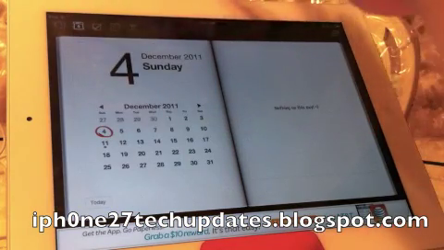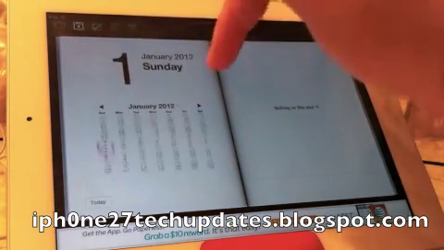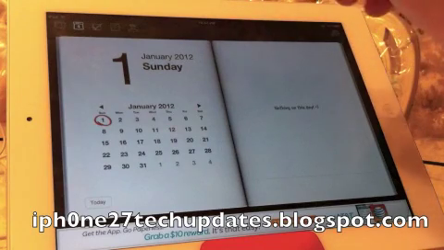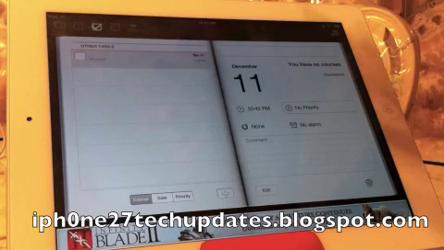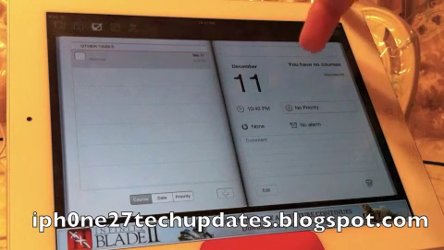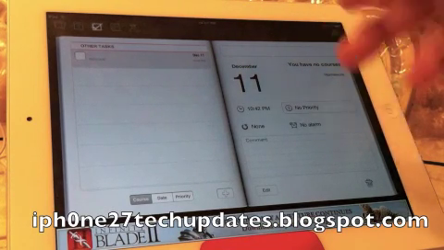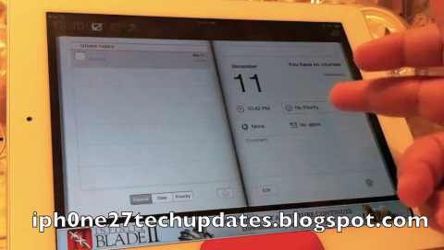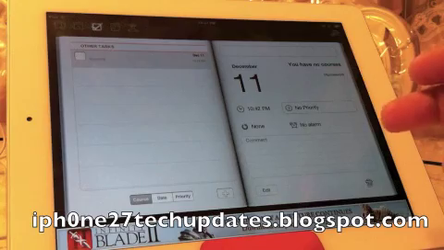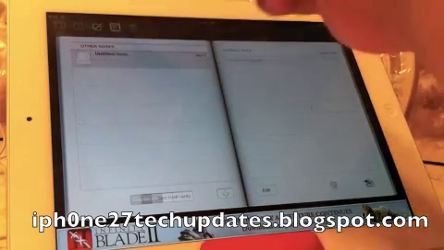You can select the date. You can write a note on what's going on a particular day, a day that you do not have any courses. You can set the alarm clock. You can select what priority it is, if it's urgent.